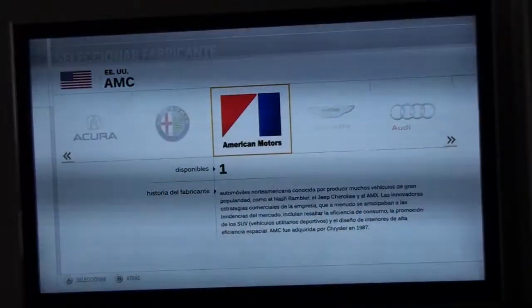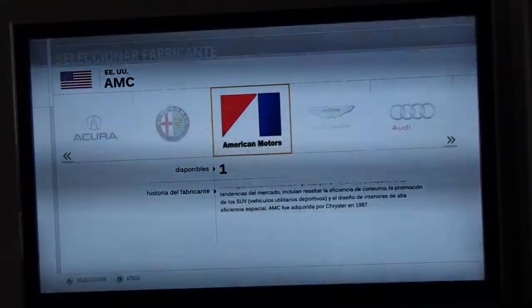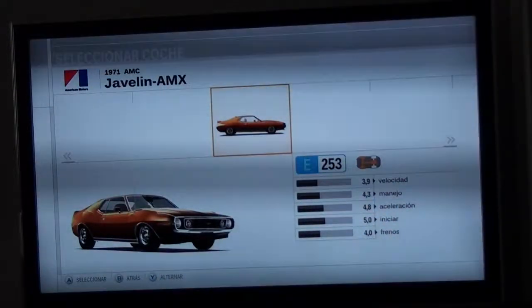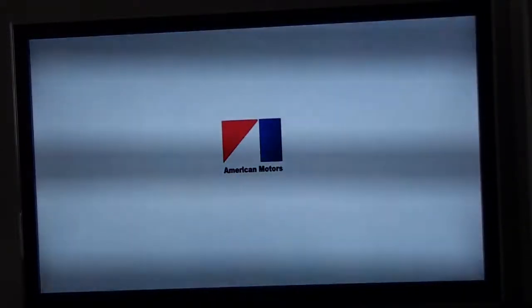Welcome to the Forza Motorsport 3 new DLC, the Community Choice Pack, which has a lot of cars that most of the fans have chosen through the year that Forza Motorsport 3 has been on the market. And we're going to start with the American Motors Company, or AMC, Javelin MAX, from 1971.